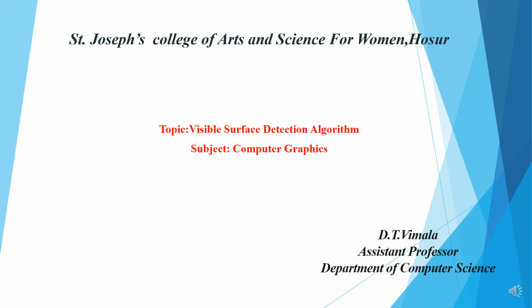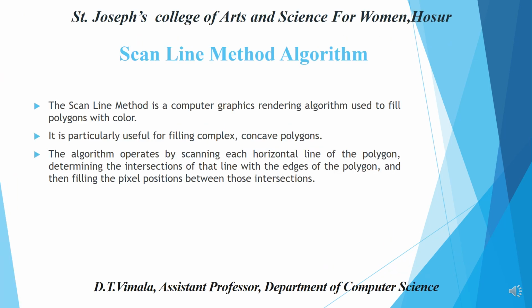Topic is Physical Surface Detection Algorithm, subject Computer Graphics. In this, we are going to see about the algorithm, that is the scanline method algorithm. The scanline method is a computer graphics rendering algorithm used to fill polygons with color. It is particularly used for filling complex and concave polygons.